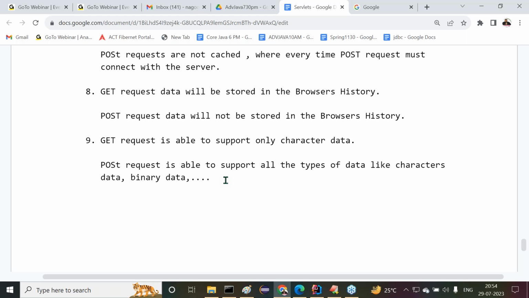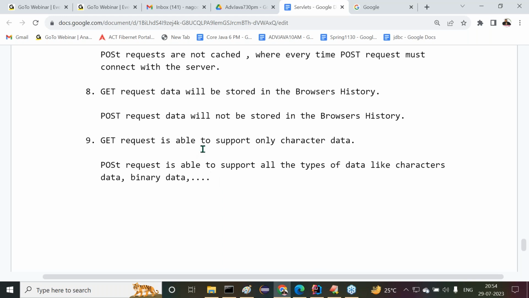Okay, fine. Then which one is the most powerful request type? Definitely, the POST request is the most powerful. Not only in comparison with the GET request, but throughout all the request types, the POST request is the most powerful request type. It should be the frequently used request type in our web applications. Not only in the case of login pages, in general, whenever we want to send some data from client to the server, in every form we are going to use a POST request.